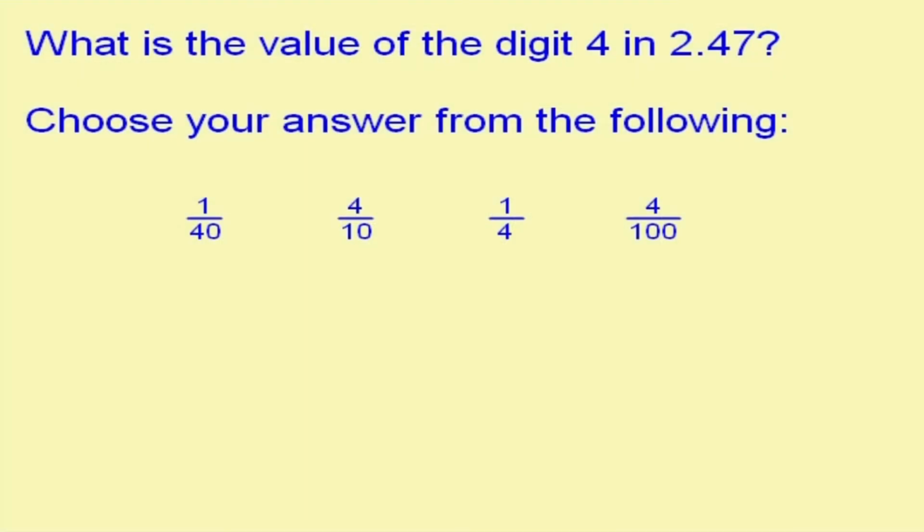Here's a typical exam question for you now. You need to choose your answer from one of these. Press pause and have a go. When you're ready, press play. Here's the answer. Because the 4 is in the tenths column, we know that the value of it must be 4 tenths.